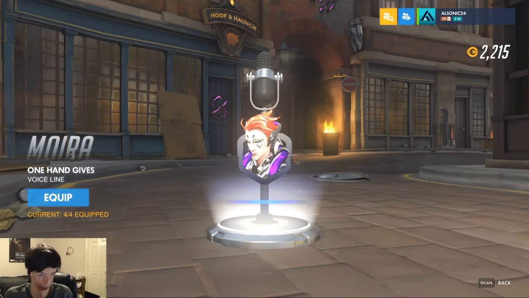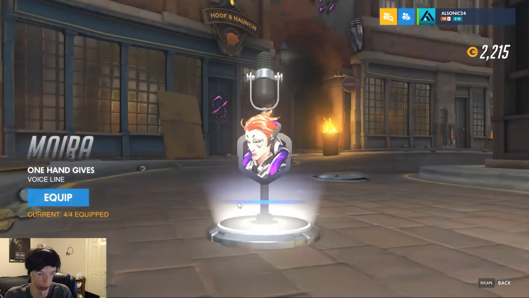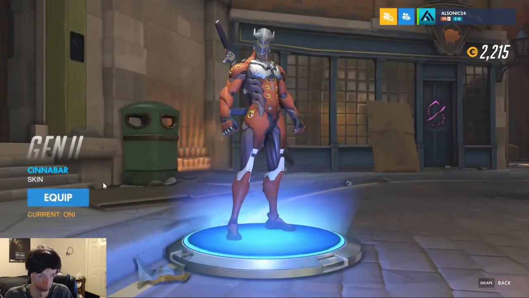We're good. That one says that. Yeah, I kind of like this one. What if I equipped it? What would I replace it with? I'll have to think it over later. I don't want to spend so much time trying to decide. I hate making decisions like that.